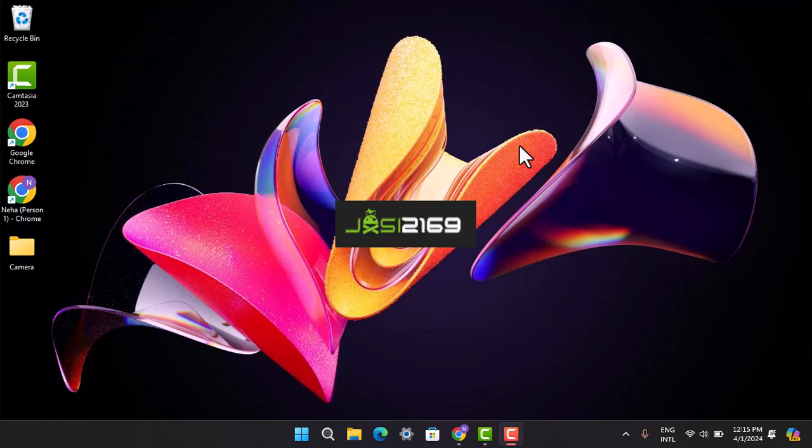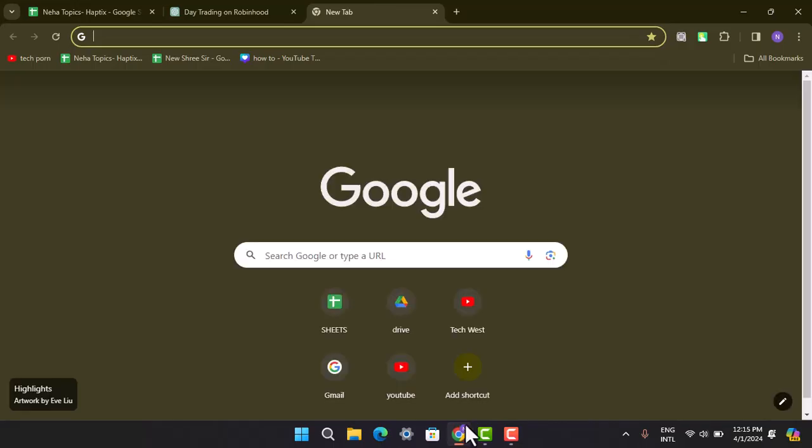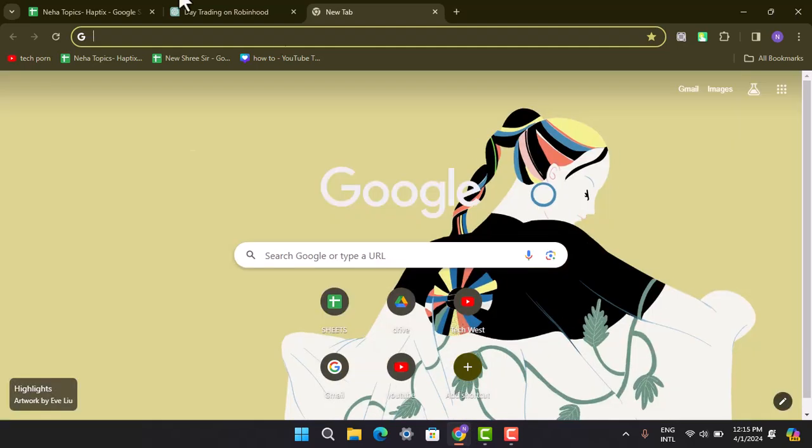How to create a new account on FOXTEL GO. Hi everyone, in this following video I'm going to show you the ways to create a new account on FOXTEL GO. So in order to create an account, you have to make sure that your device is connected to an internet service. Now then, to begin with, open up a browser or an application. Either way, the procedure is going to remain the same.